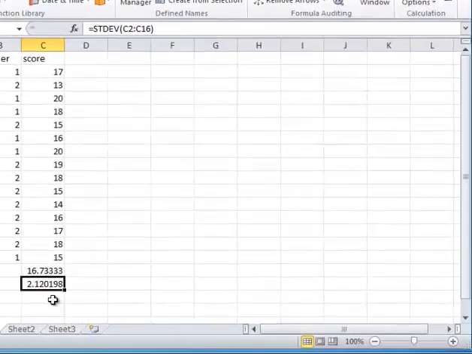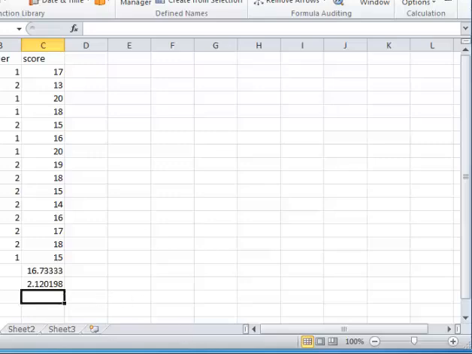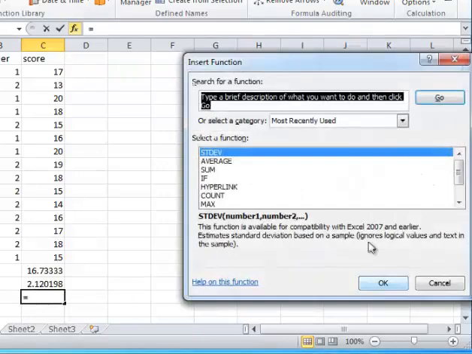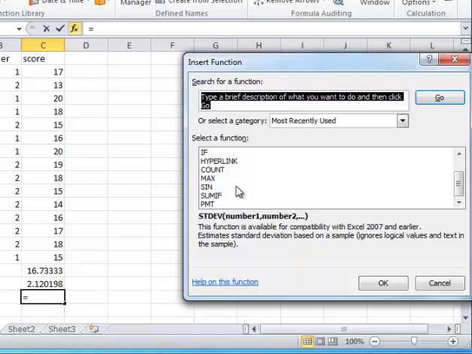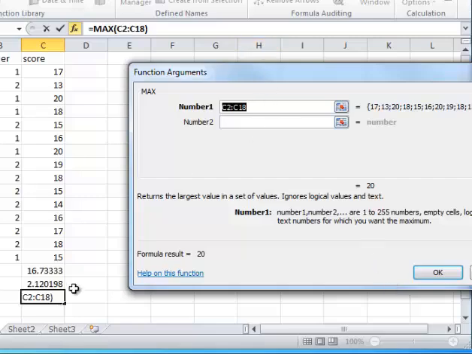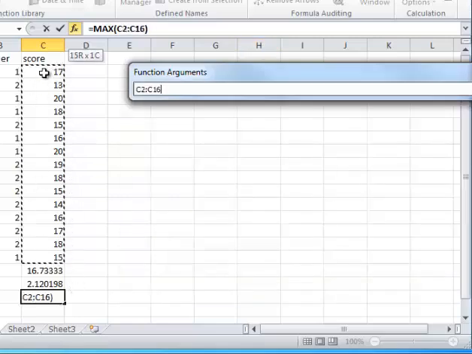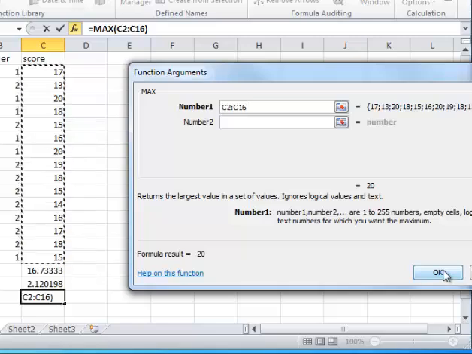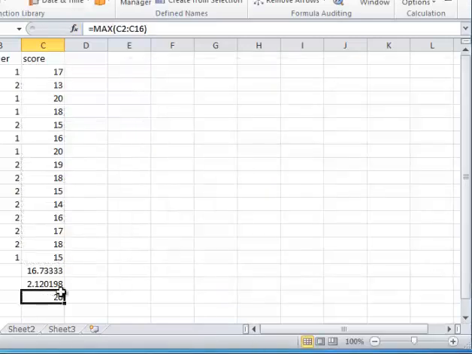All right. What else can we look at with Excel? Another thing that is handy sometimes is to know the highest and the lowest score. So you can do max and min. Highlight the scores there. And now I know the maximum score was 20, and I want to know the minimum score.